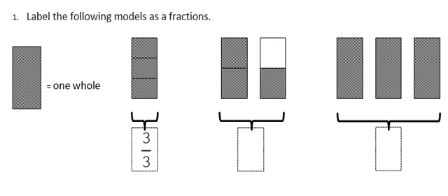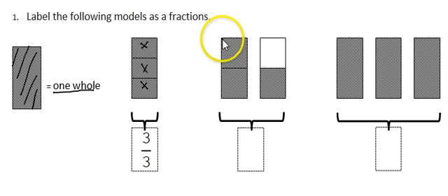In my first problem, I'm given a rectangle, and this rectangle represents one whole. In the next picture, they've taken that whole and divided it into 3 equal pieces. So this shaded portion is still one whole, but we would write it as 3/3. It's been divided into 3 pieces, and all 3 pieces are shaded.